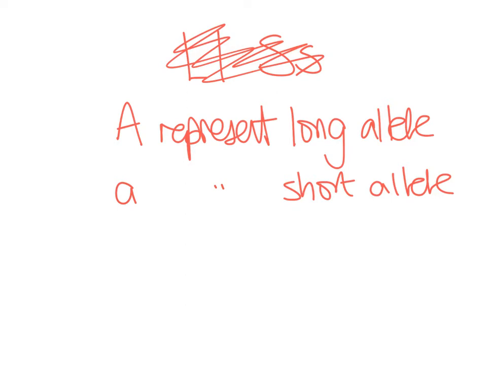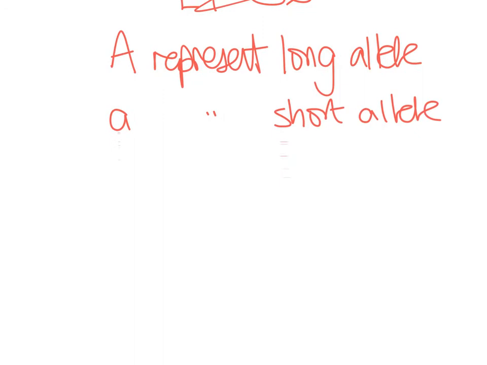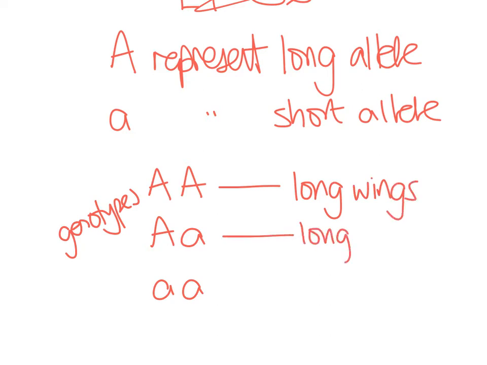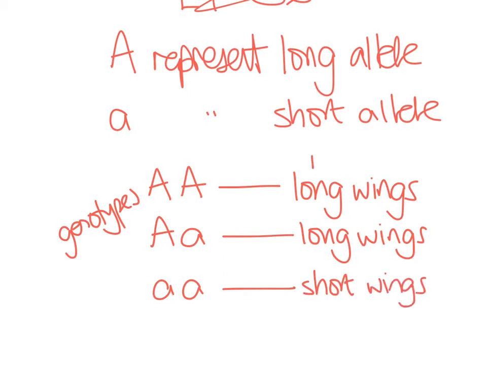Now, in the example in our books, it says a breeder has a long-winged fruit fly. Let's think about the possibilities that we could have in terms of what combinations of alleles. Remember, these are the genotypes. One that's going to be big A is going to have long wings. This one here is also going to have long wings because big A is dominant, and this one here is going to have short wings. Hopefully you remember that we call these the phenotypes.